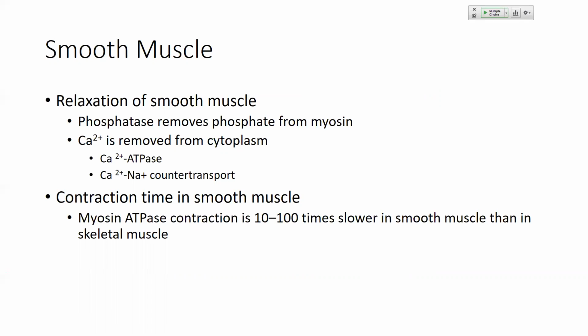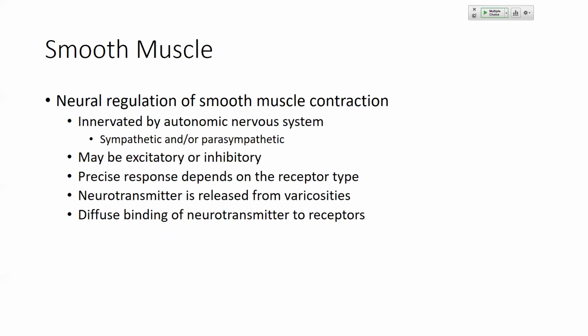Okay. Also worth mentioning here again is that the rate of this muscle contraction, or the speed rather, is much slower than what we see with skeletal muscle, about 10 to 100 times slower. Again, because of that myosin head moving all the way across the actin filament, as well as the smaller cell and this muscle not being optimized for speed the way skeletal muscle is.